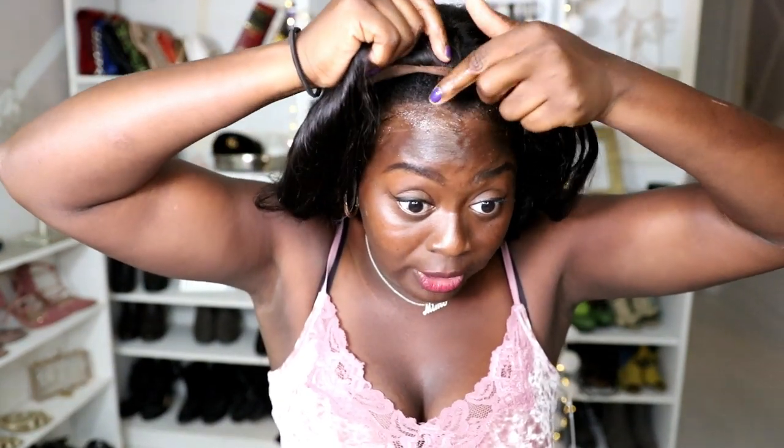Place it exactly where you want it to sit. There we go. And then I hold it in the center usually. And I usually do my right side first, but you can do whatever side you want first. And just pull it forward and then drag the lace into the product and push that down. So I push the two edges down right at the end and drag that in.